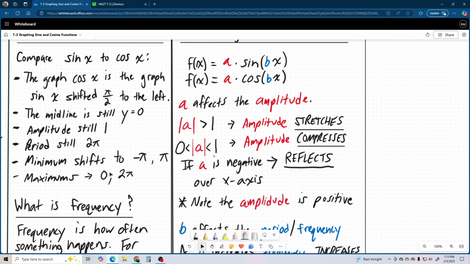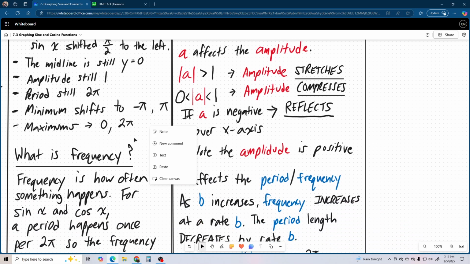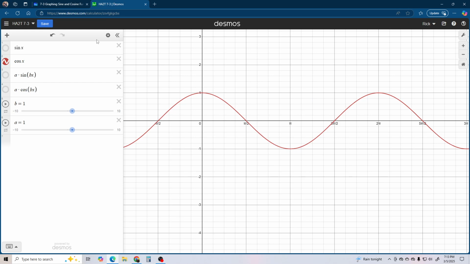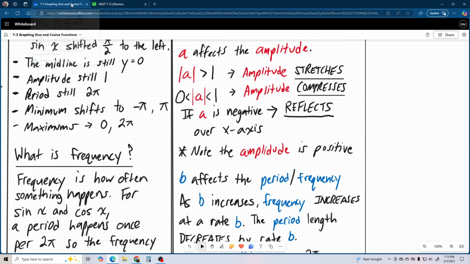The maximums, instead of being at those half intervals, are now at the whole number intervals. So instead of being at half pi and -half pi, we're now at negative pi and pi, right? So our minimums and maximums are going to be at those whole numbers instead of the half numbers like they are for sine. All right, so I think that's kind of completing the concept of what the difference between sine and cosine is, and what the basics of the graph are, just from the parent function perspective. So let's talk about frequency.